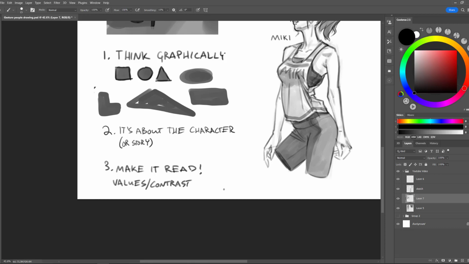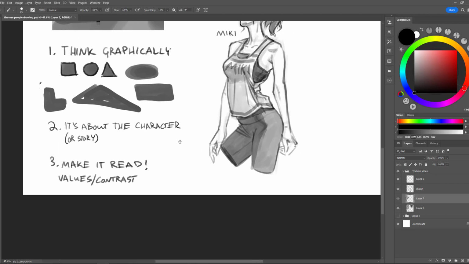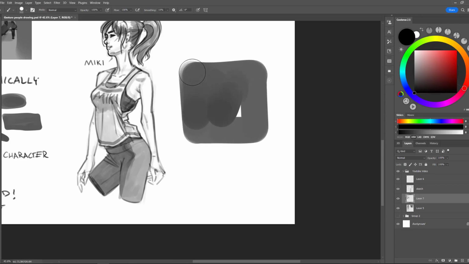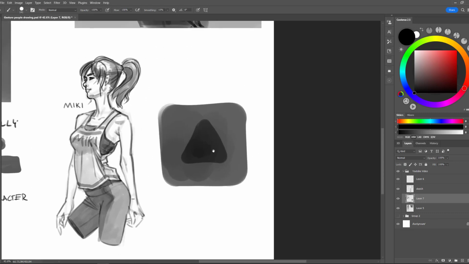That means like something light next to something dark, or a light shape next to a dark shape. So for example, contrast. There's contrast between that triangle and that square. There's contrast between that. So for example, the higher the contrast, the more it grabs your attention.